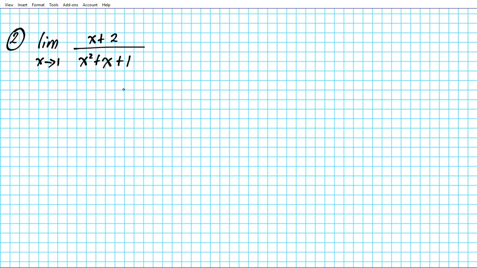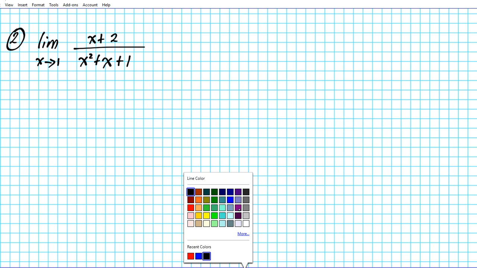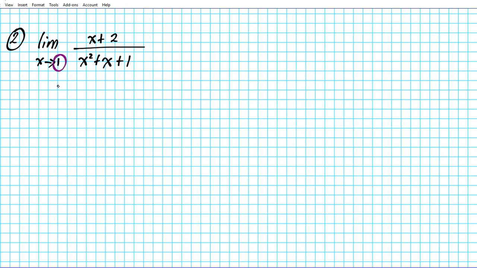Now, we were talking about finite limits. How do you know if a limit is finite or not? All you have to do is look at what x is approaching. Okay? If x is approaching a number, then you know it's finite. But if x were approaching positive or negative infinity, then in that case you have an infinite limit. Alright, we're going to address infinite limits later on in this sequence of tutorials. But in this presentation we're looking at finite limits, a scenario where x is approaching a finite number that's not positive or negative infinity.